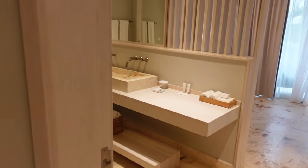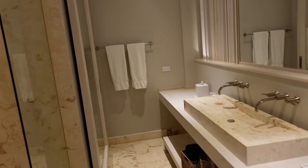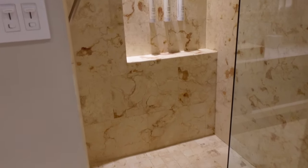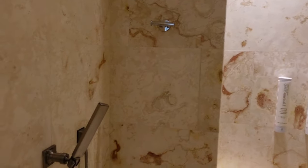It's a full bath. First of all, the sink area alone. The shower, bomb. What do they call that? Rainfall shower? Beautiful, beautiful, beautiful.